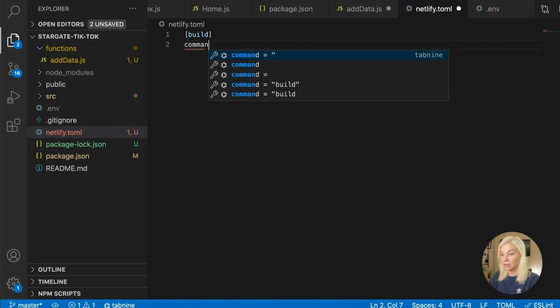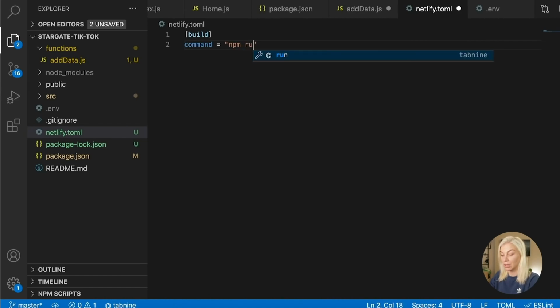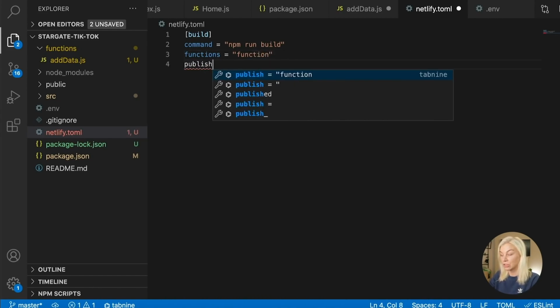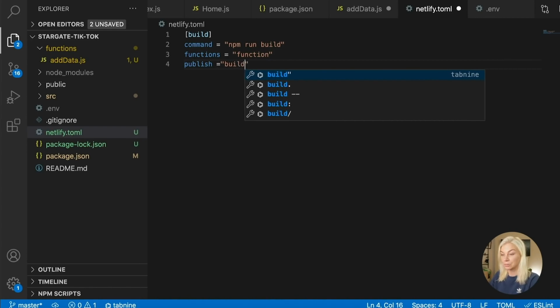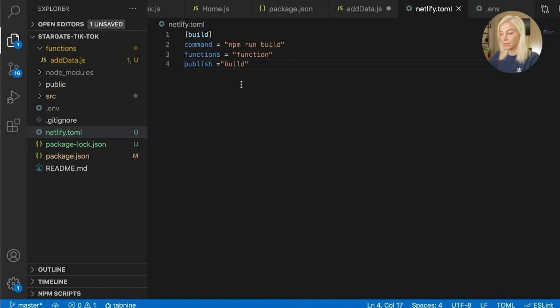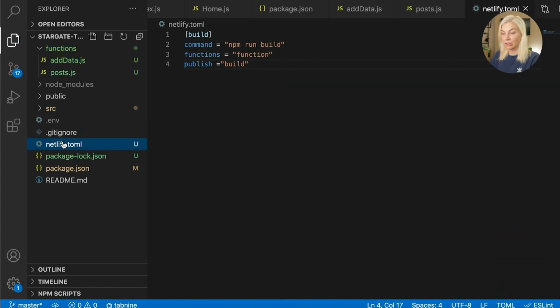So command, npm run build, functions. This is referring to our functions folder full of our functions, and publish build. Okay, so that is looking good.